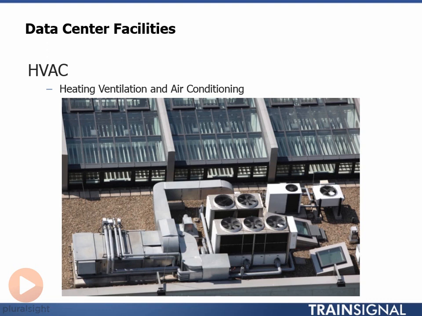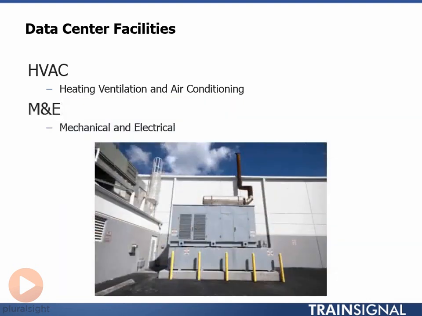Another term that you might hear bandied around is M&E. This one's an acronym for mechanical and electrical, and refers to the obvious mechanical and electrical components of a data center. That's the power systems, motor generators like diesel generators that generate power when the feed from the power company's out, UPS systems, aircon, basically anything of a mechanical or electrical nature.